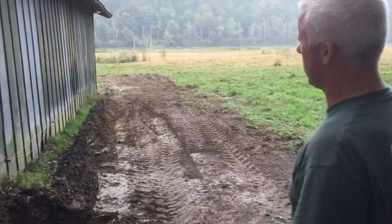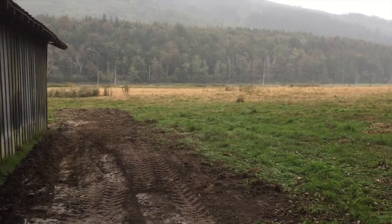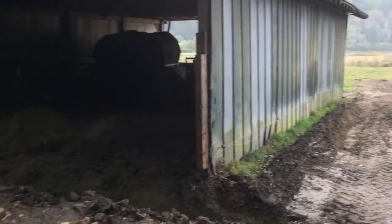We don't usually winter over cows here anymore, so the front of the barn gets pretty muddy, but now it's not too bad if there's only a couple of cows out there.